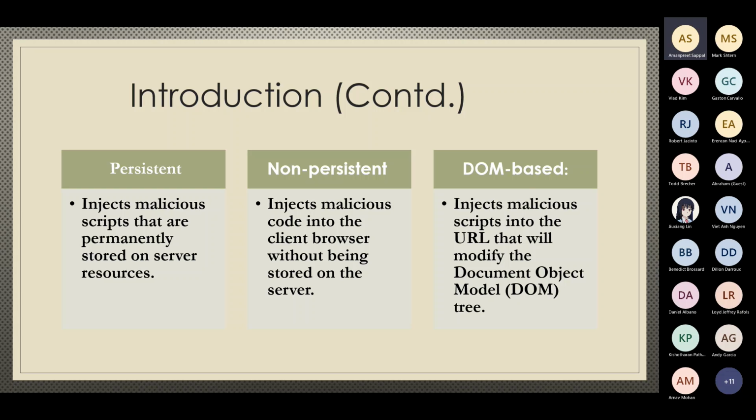Once the victim clicks on the maliciously crafted URL, the script is executed on the victim's browser. This technique is prevalent in phishing, as the attacker will email a link containing the malicious script. Lastly, the DOM-based attacks inject malicious scripts into the URL that will modify the DOM tree. When a user clicks on the attacker's maliciously crafted URL, the page's layout will include the script's modifications such as tables, links, text. This technique is harder to detect as it does not load into the source code as part of the website on the web server.